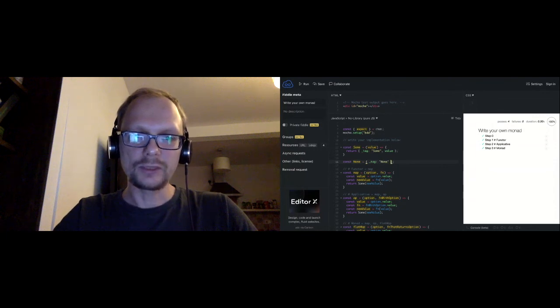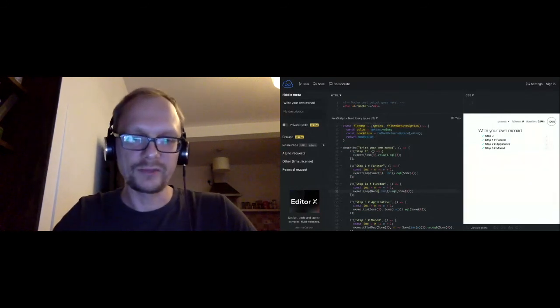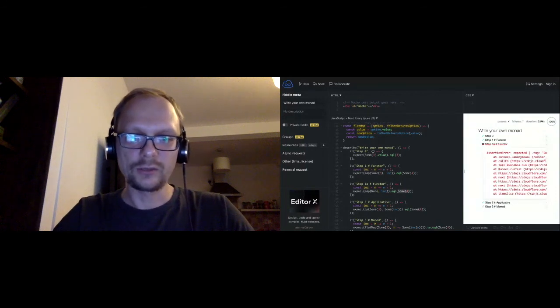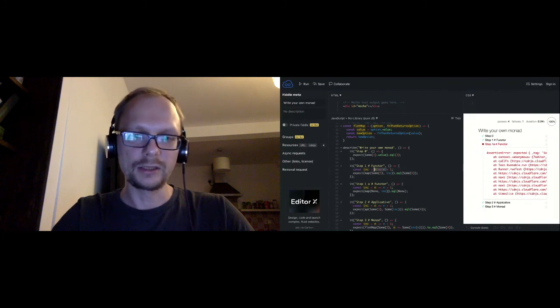And now we'll add a step 1a for our functor. And what we'll do is we'll say this. If I'm giving nothing, every kid knows that if you are given nothing, you get nothing back. So we'll extend our function. We need to extend the functionality of our function so that if it's given something, it returns something incremented. But if it's given nothing, it just gives us nothing. You get nothing, you give nothing.